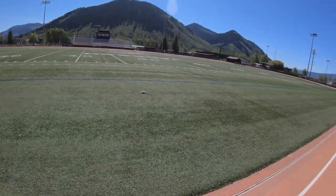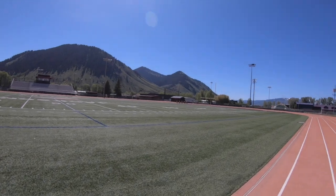So my warm up, I'm gonna do about a mile, just nice and easy around the track. Really, really easy, just kind of getting the blood going. And then I'm gonna do some barefoot drills on the turf. And then get into some 100s building speed. And then I'll get into my main set of 400s.